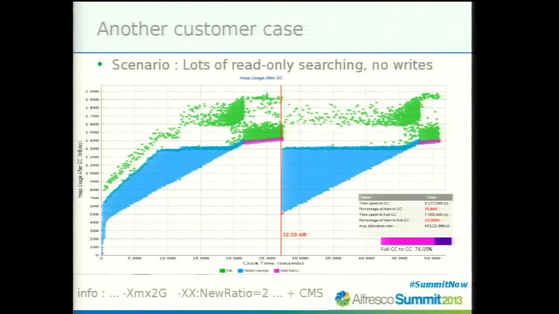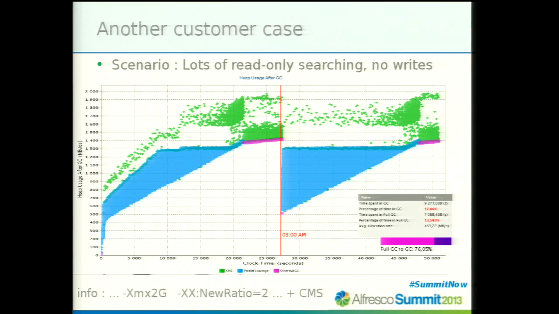As I've given 2 gigs to the maximum heap, and the new ratio is 2, that means the young generation is 1/3 of the old generation. So there is 1.3 gigs left for the old generation. As you can see, there's a kind of a plateau at 1.3 gigs. At some point, about 2 or 3 hours, it starts to be filling out, and then at some point, around the 20,000 mark, there's a really huge problem. It's only GC, and the app is basically frozen. So that's definitely the indication of a memory leak.